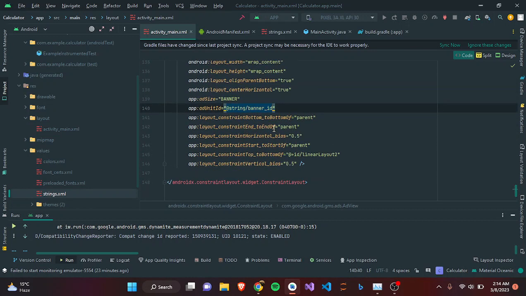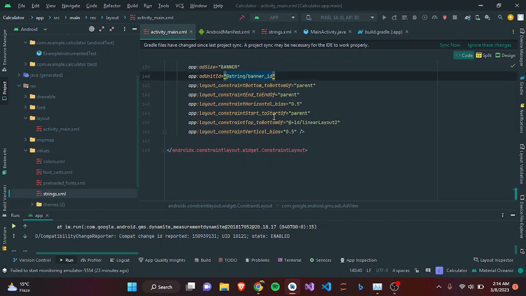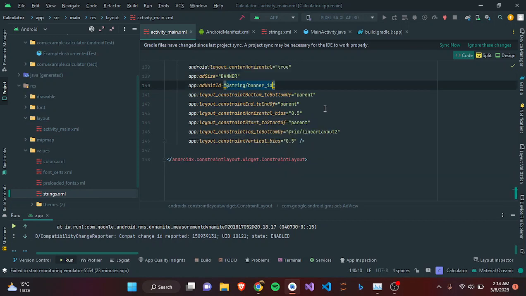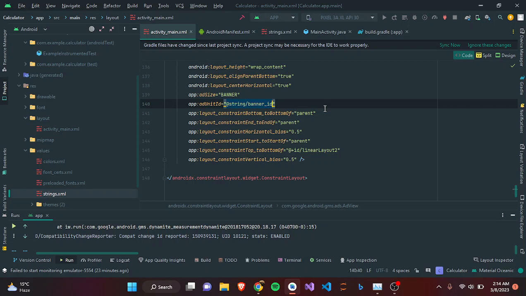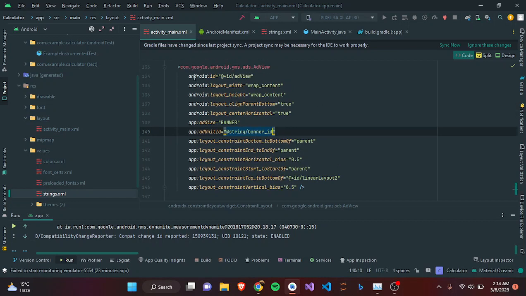Okay, so now if you want to get to know the idea of what's working behind it, I will tell you the XML code. First of all, this is our ID that we will call in the MainActivity.java file in the backend. Now the second important thing over here is this ad size.